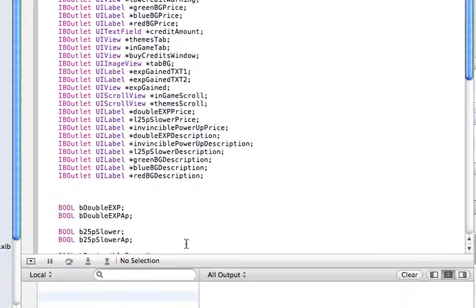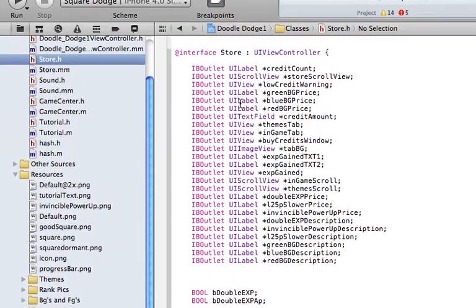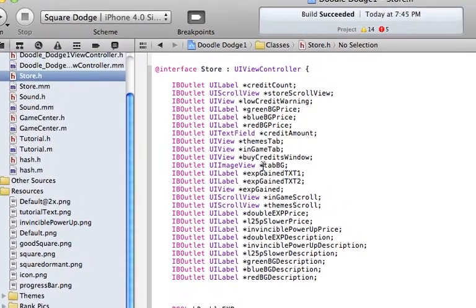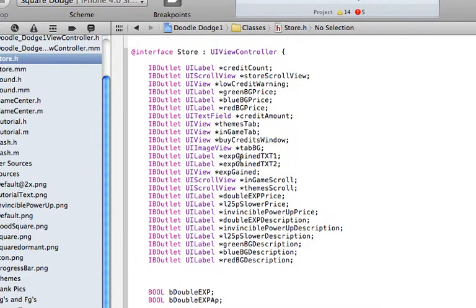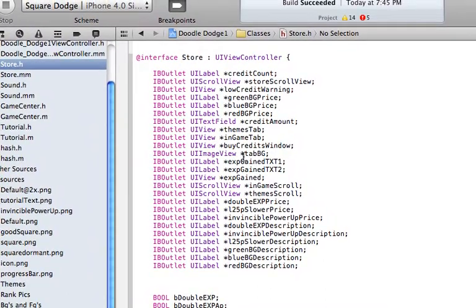Hey guys, SumoSumo84 here, and I'm going to teach you how to make a simple iPhone app. This is for beginners only, so if you're an advanced user, wait for my next tutorial, which will be meant for advanced users and will cover more advanced topics.